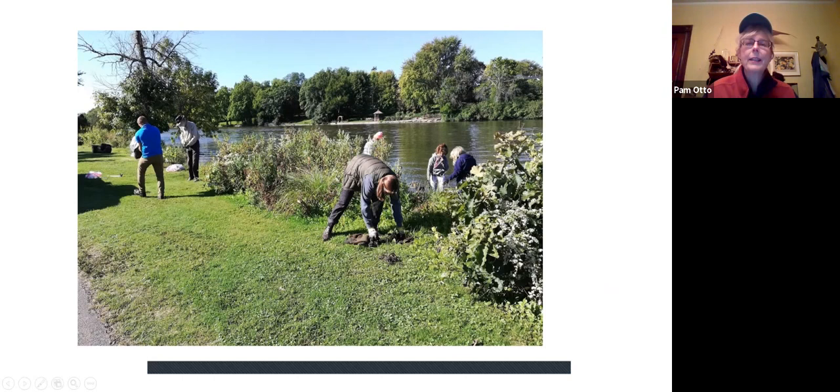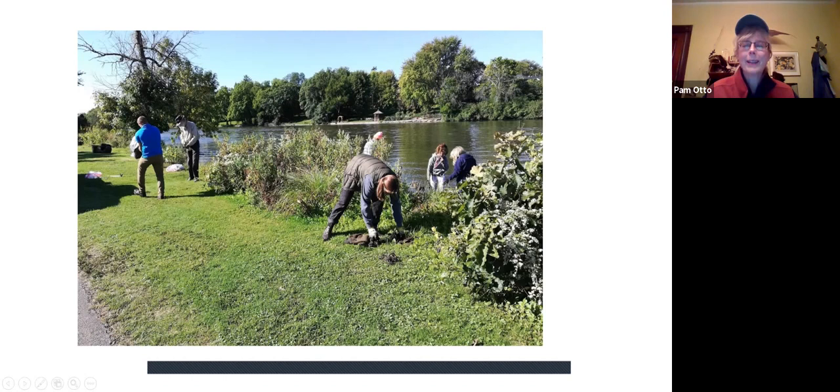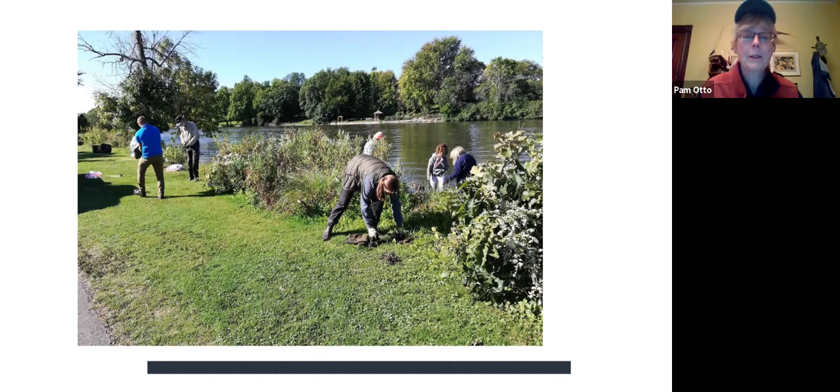This gives you an idea of what the shoreline there looks like. We do a little mowing there, primarily as an easement off of the bike trail. We did a cleanup there last fall—I found some pretty astounding things in the river, including a full-size comforter that must have weighed 30 pounds with a lot of fish hooks in it. This path is available for you to walk on. If you happen to see a common merganser breeding there this summer, please let me know; I hope to get over there and check it out too.